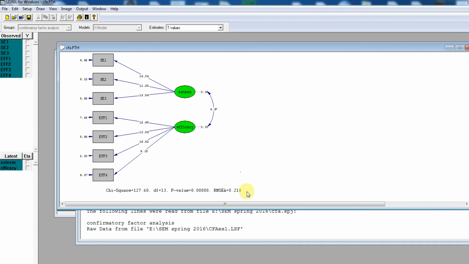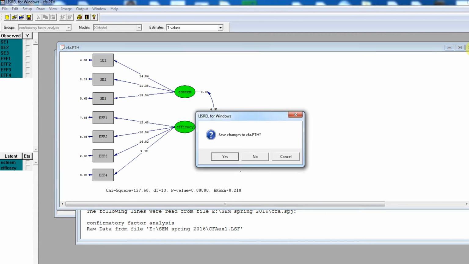Values less than 0.08 would still be considered reasonable or acceptable, and values above 0.10 would be considered indicative of a poor fitting model. So you can see, based on our RMSEA value, that we have evidence of a poor fit of our model to the data.